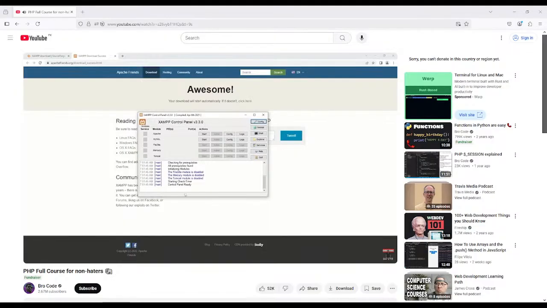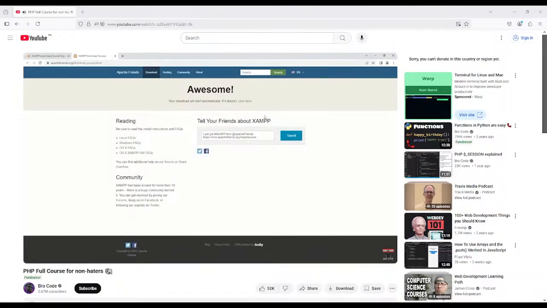Here's the control panel for my XAMPP server. We will start the Apache service. If everything works, the Apache module is highlighted green. That means it's working. If you ever need to stop this module, you can hit the stop button. Let's start MySQL as well. And our MySQL server is working. If you see any red text within this log, that means there is an error. If you run into any problems, just check to see what that error was. But everything for me is running fine. This control panel will run behind the scenes. I can close out of it, but it's still running, which is important.